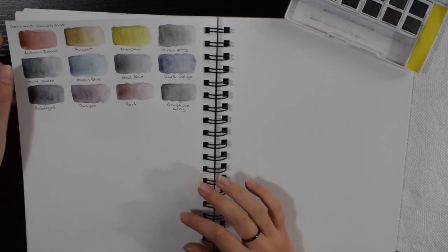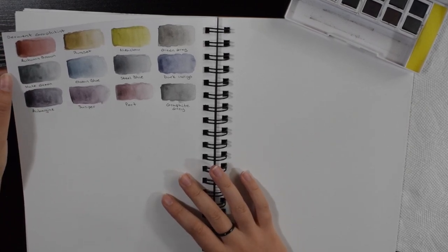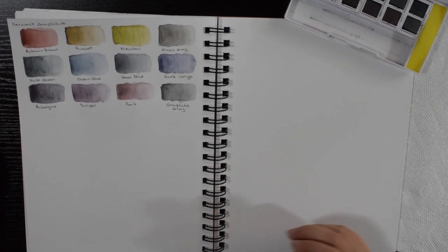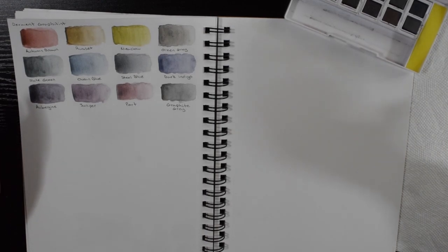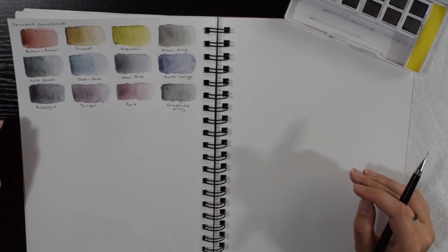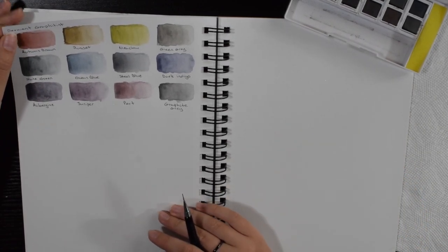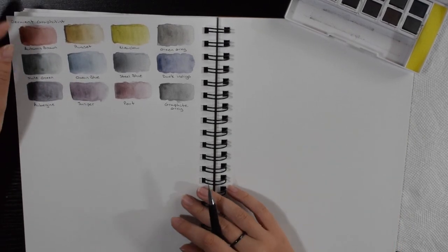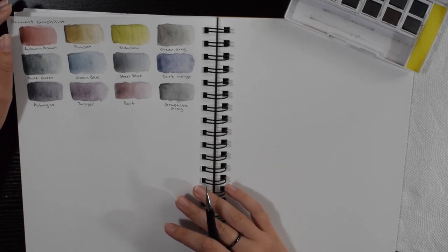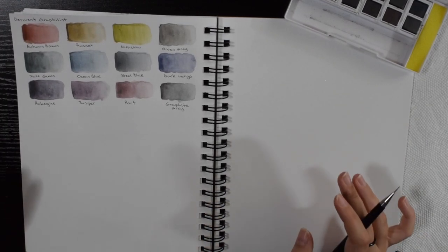But anyway, I have a few ideas. Nothing groundbreaking, I suppose. I just kind of want a chill day, and I think I'm just here for a doodle. We'll see. This is not a tutorial. I don't know what I'm doing. Please don't listen to me. But yeah, let's see what I can come up with. I'm really excited. I am really excited about this palette. I'm super eager to see what I can come up with and what I can play with. And I'm looking forward to using it in the future too.